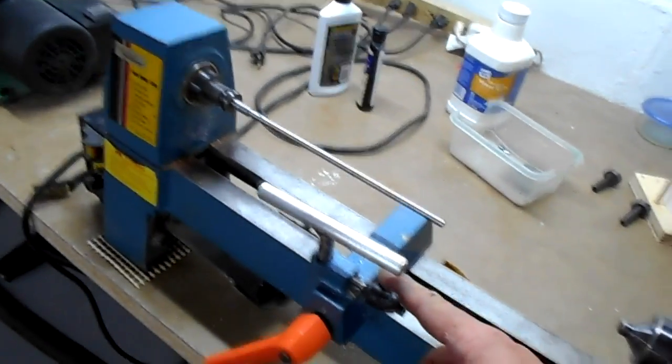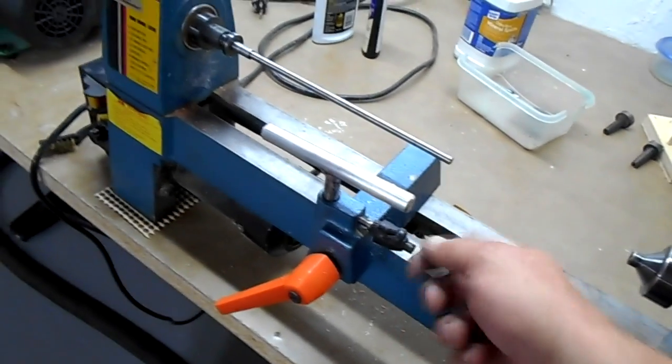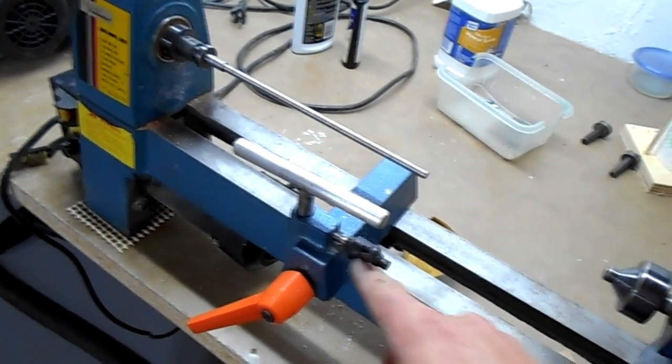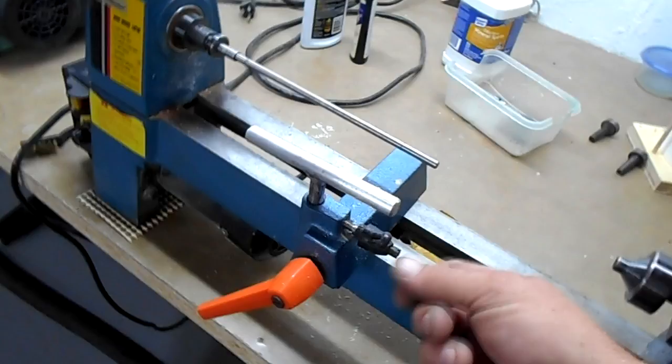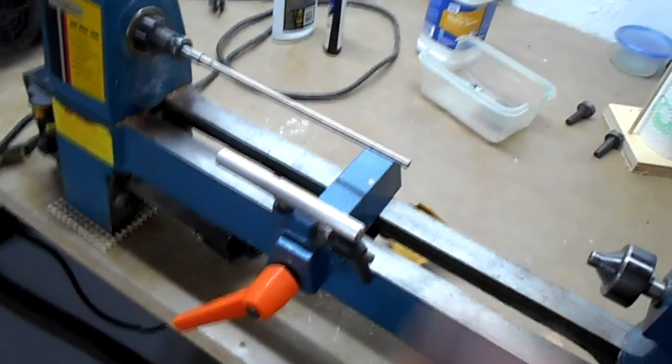For this here, I'll go ahead and shoot that video too, since I already told you about it. But all I'm going to do is I'm just going to thread that rod, and I'll probably just bring it out and put a little bend to it so that I can tighten it and loosen it. But I'll go ahead and shoot that one too, since I already told you I would.